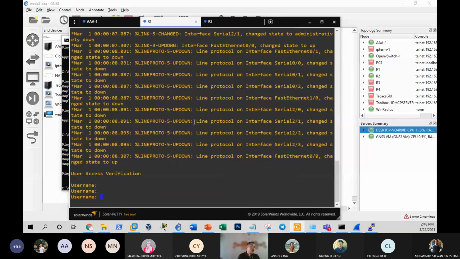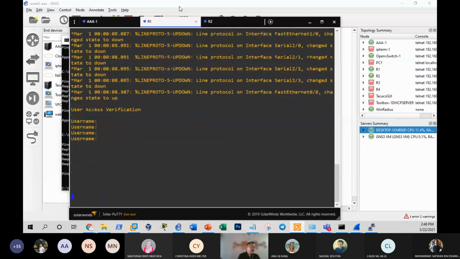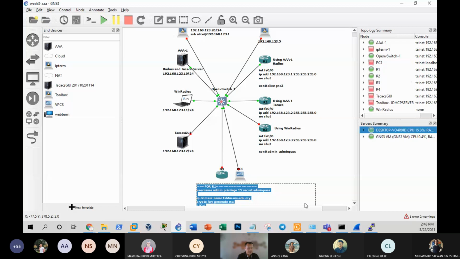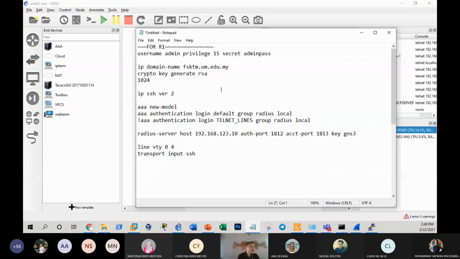Okay, username. They start to ask you for the username. Later I will show you what I have. I think I have it here. I will copy this to my notepad. This is what I have configured: username admin password, and then domain name, crypto key generate RSA, and then I type this one.